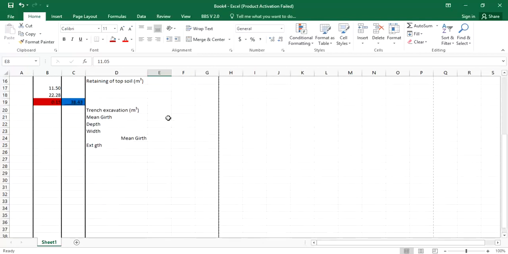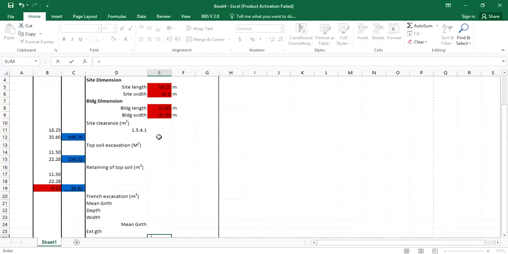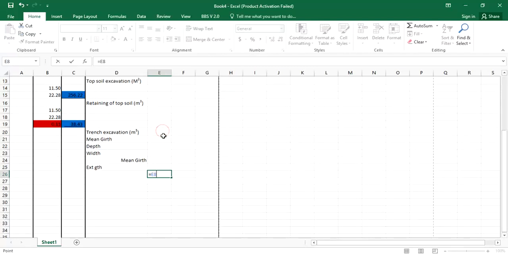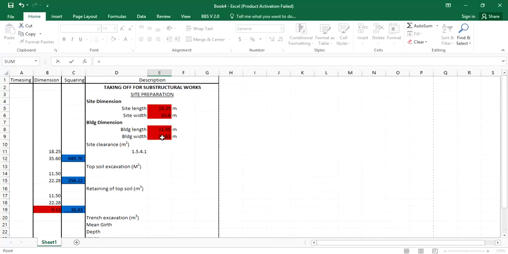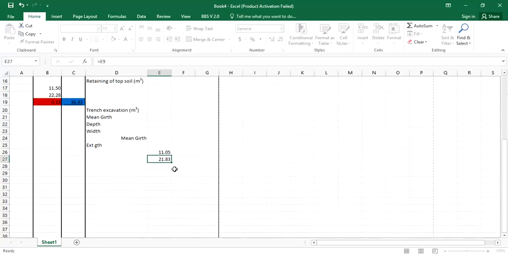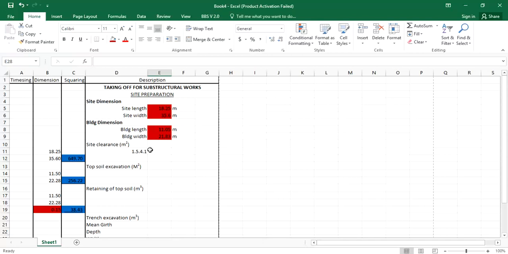So here now I can just write is equal to, just click here. Can you see? That's done. Is equal to, just click here. So the main purpose of working with Excel is to give us a fixed template.